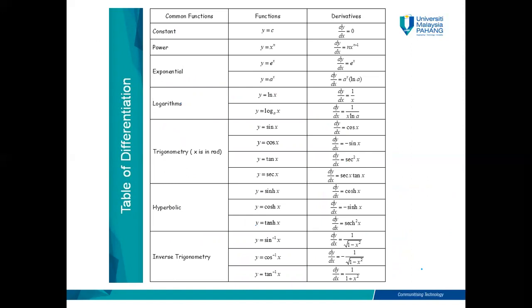So now, we proceed with a table of differentiation. The second method of differentiation. Tadi first method, fundamental, which is the first principle. Sekarang kita pergi pada teknik yang kedua, which is a table of differentiation. So ini awak kena tahu, kena faham. And then actually dah belajar masa SPM dahulu.